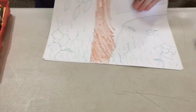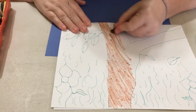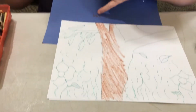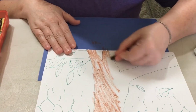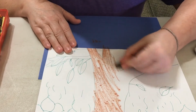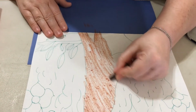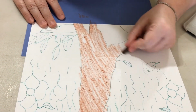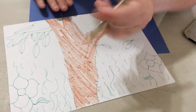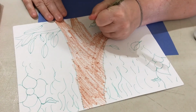I'm actually going to put a piece of paper underneath so I can just color all the way to the edge. And see, instead of coloring on my table, I let it spill onto that extra piece of paper. And I'm sure that my drawing goes and fills up my whole page. So I'm going to draw my bird right here. Now, here's my bird, and I'm drawing with a pen again.